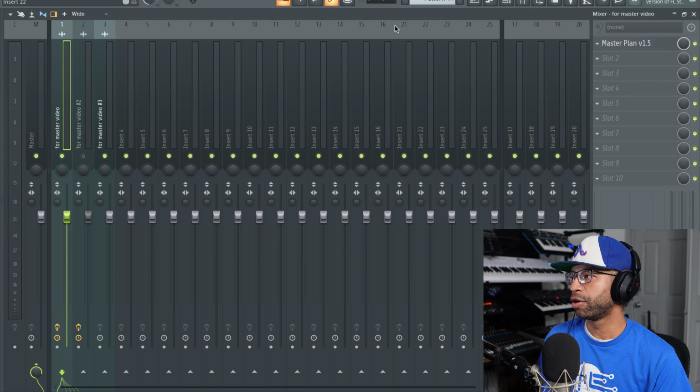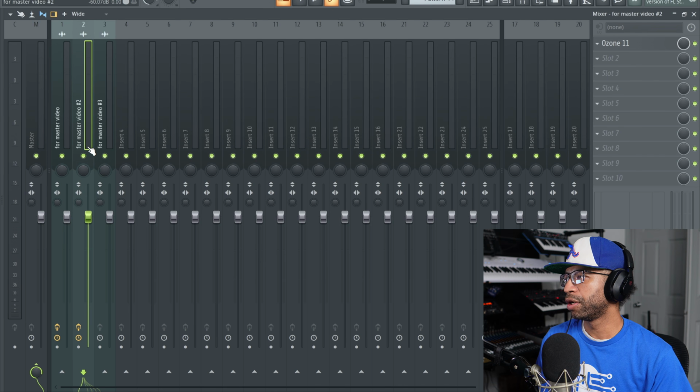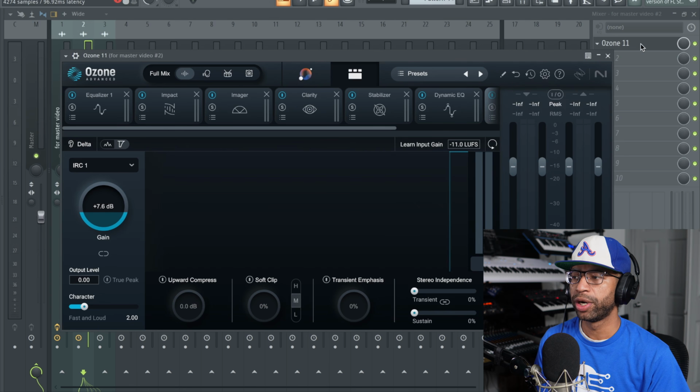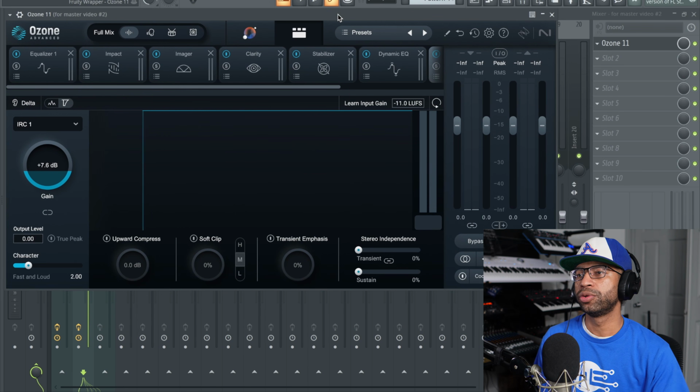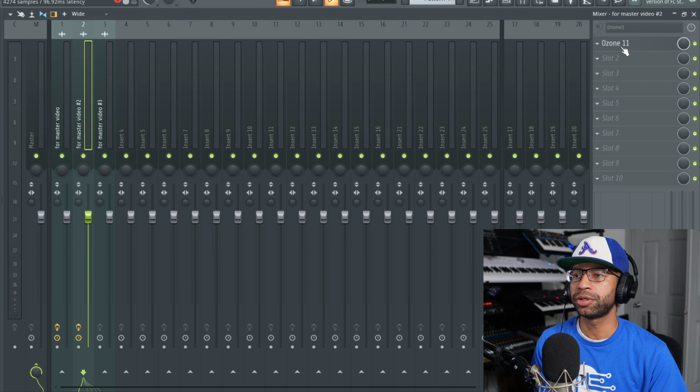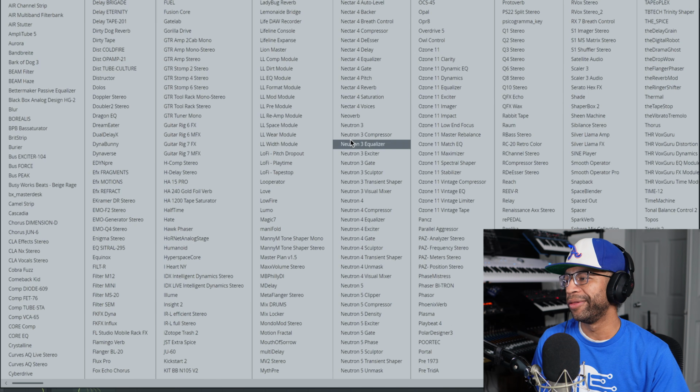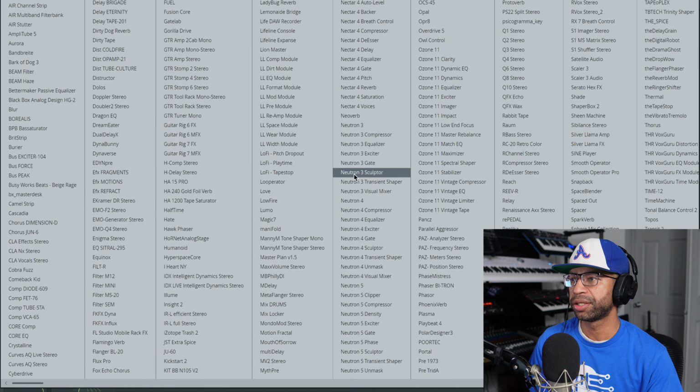I'll do the same thing over here with Ozone, so you can hear what it sounds like. We'll go through Ozone too as well. So now with Ozone, Ozone's cool. So let me show you guys something first. With Ozone, Ozone's cool because it can read your audio and then it can automatically mix it for you.